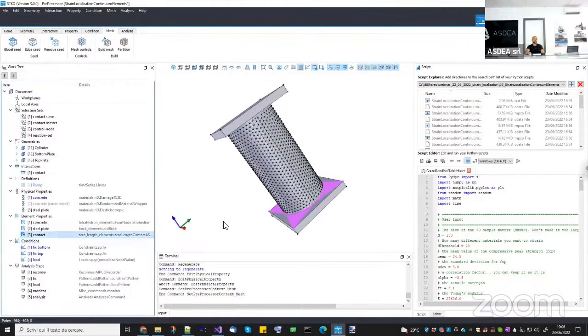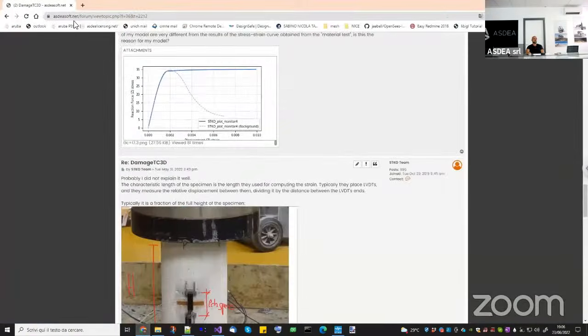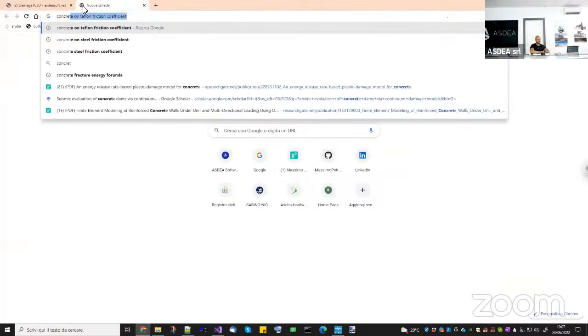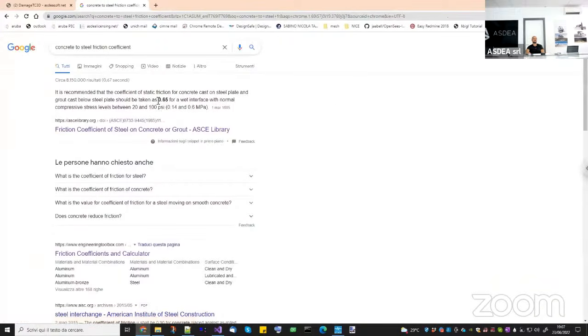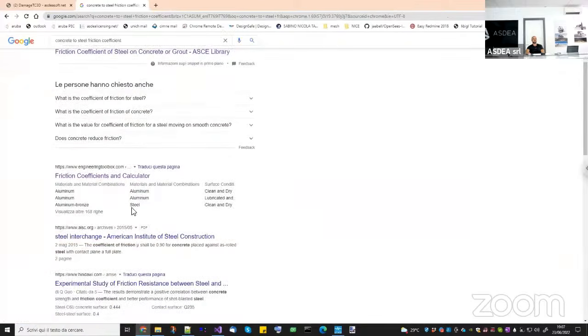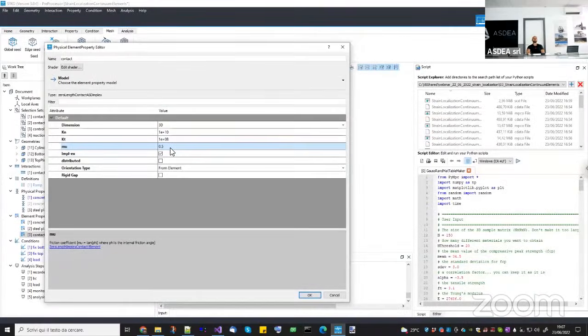And then we have a contact condition, which is this contact element, which has a very high normal contact and tangential contact, and the friction coefficient. What is the friction coefficient? I started with the friction coefficient that you can find between concrete and steel. So if you go on the website, you can find some stuff about concrete to steel friction coefficient or any other material. You can see that they go from 0.4 to 0.6, so it is more or less 0.5. Okay, you can find on the web the different friction coefficients for different materials. And now let's see if this is correct or not.